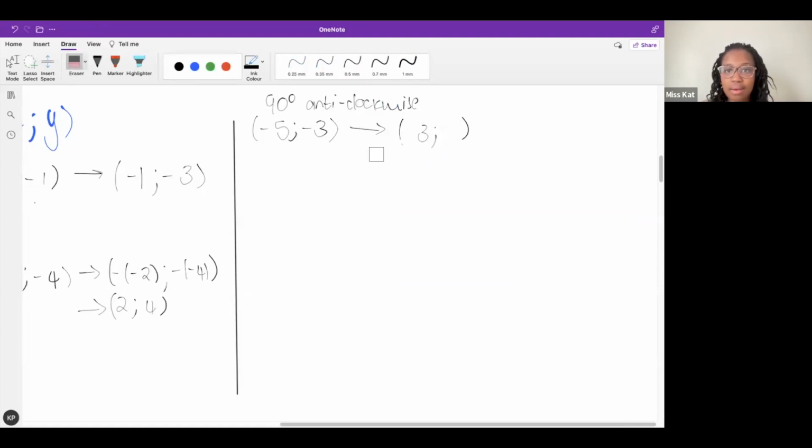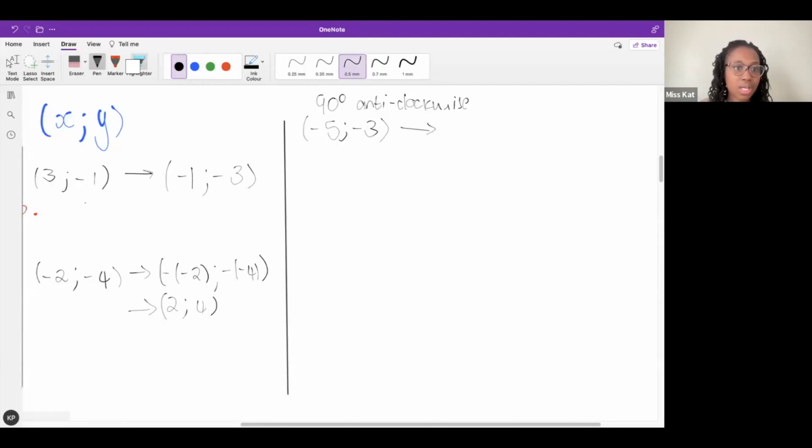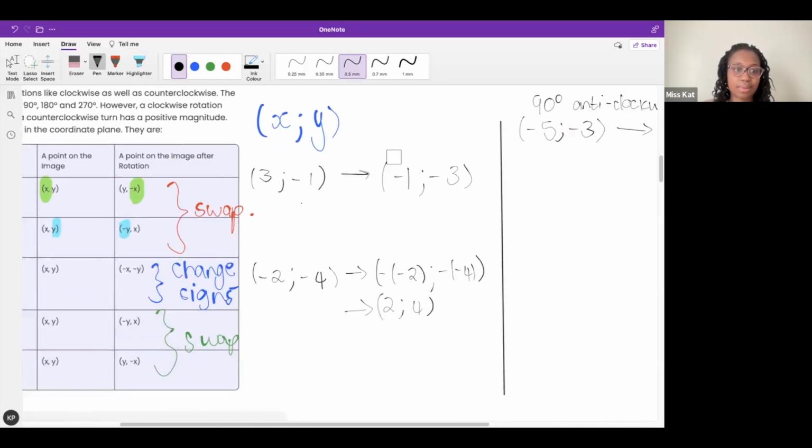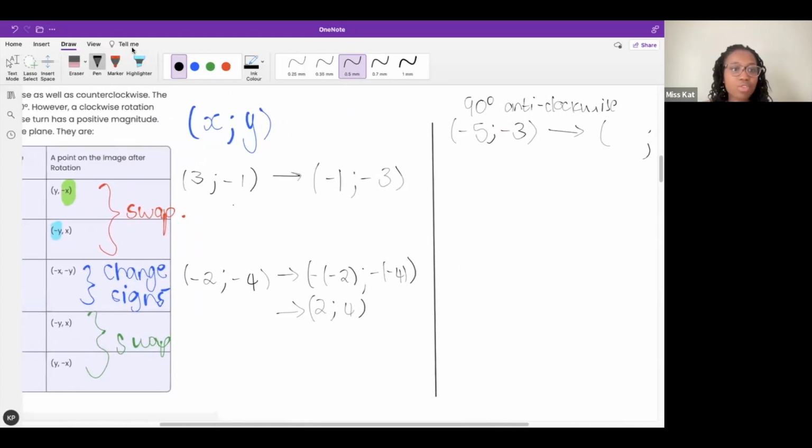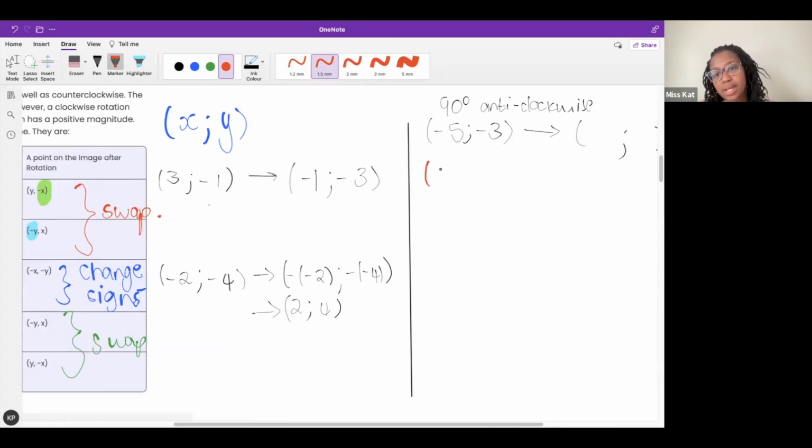5. It's the Y, didn't you say? The Y is 3. There we go. So our new coordinate is -3. Remember it was 5 and -3. Okay. Let's look carefully, Setabile. The rule says you have to change it. It has to be -Y and +X. You see that?